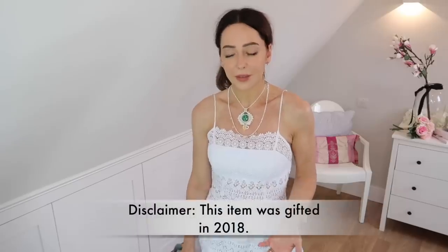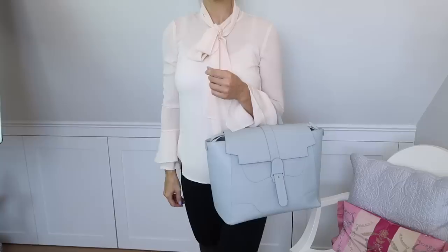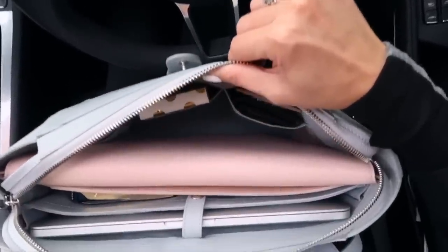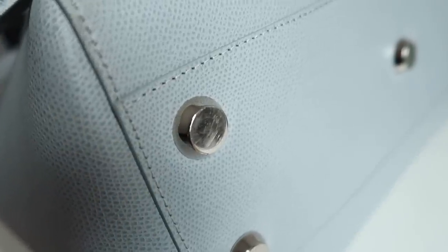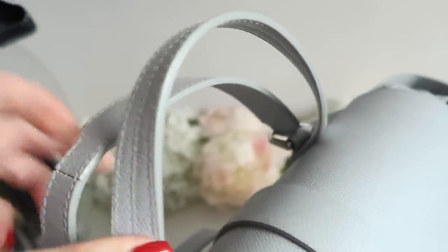Finally, my laptop bag — I'm showing this to demonstrate why I'm quite glad I don't use my designer bags at work, because this is a good example of how ruined they can get. This was also given to me by Senrev in 2018. I use it pretty much daily and there are signs of wear and tear: you can see there's a crease across it that I can't get out — that's because I load it up with my 15-inch Mac laptop and I think I must have put it on something and it creased. But we're talking about a bag I've used nine to five, seven days a week since 2018, so for that age it's actually in quite good condition. The feet are a bit scratched and there's a tiny bit of dye transfer.